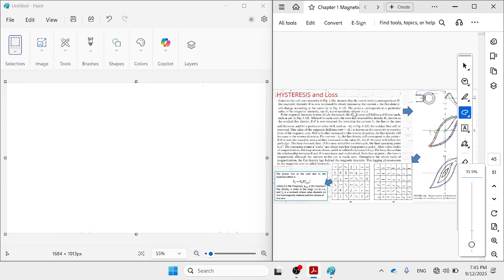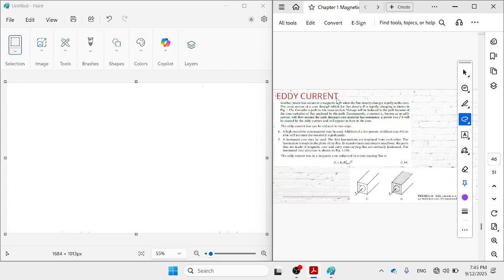So the next losses in the machine are called eddy current. These losses are quite interesting, and engineers try their best to avoid them, but they still exist in the circuit. Can you remember? We should go back to the first part of this unit. Can you remember I mentioned when we have a current in a wire, using the right hand rule, this is the way the flux starts to circulate around the wire, correct?